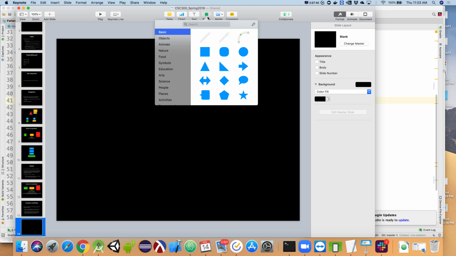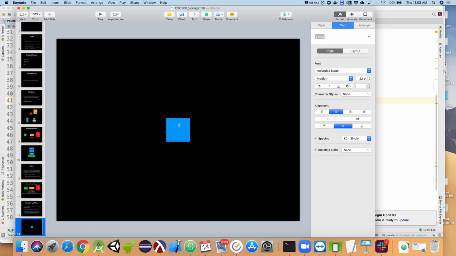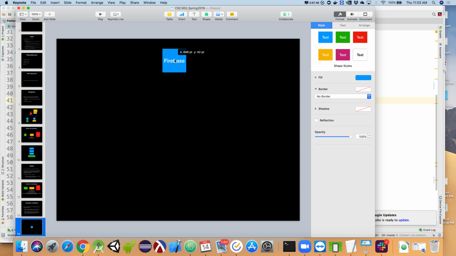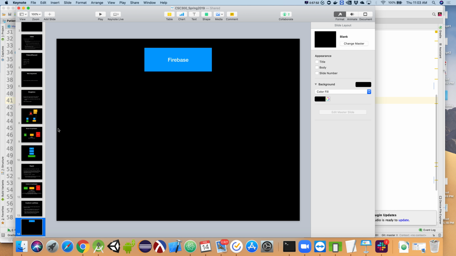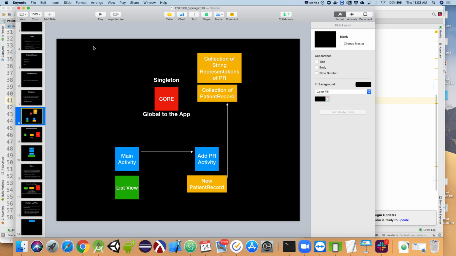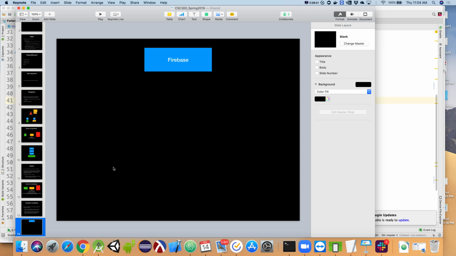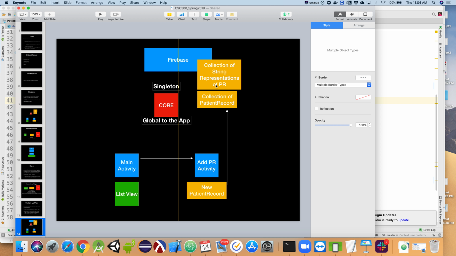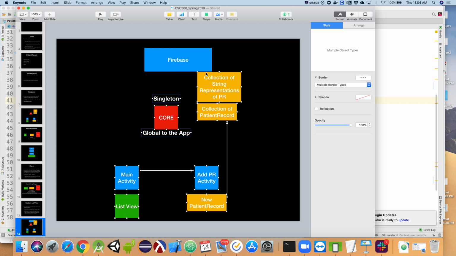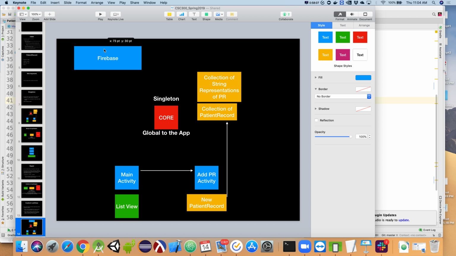So right now, when our app is running, we are storing stuff inside of core in our app, right? All right, so this is from our previous assignment.